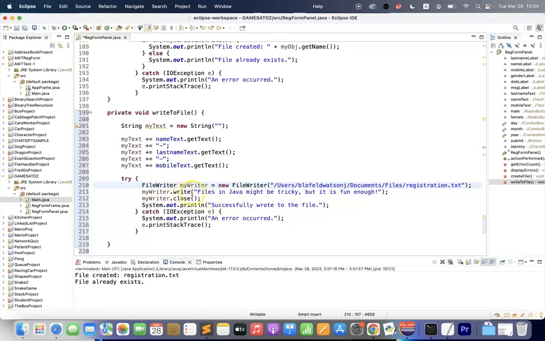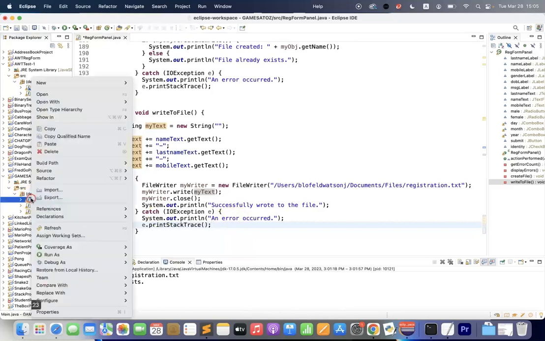I'm not writing this text to the file. I'm going to write this variable, which is a string. And let's see if it works.